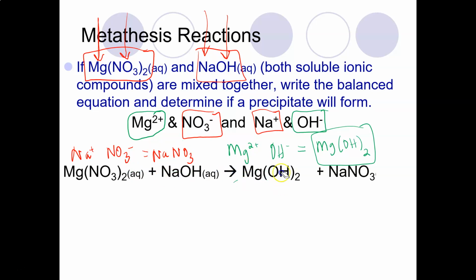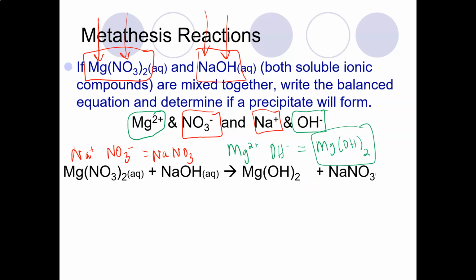Erase these things. Okay, so the things I started with are the 2 chemicals we were given, magnesium nitrate and sodium hydroxide. We were told they were aqueous, so I wrote aqueous. We predicted our products, magnesium hydroxide and sodium nitrate. Now, if you had written sodium nitrate first and magnesium hydroxide second, you're still correct. The order in which you write the products isn't important. It's how you wrote them. It needs to be 1 magnesium and 2 hydroxides, and 1 sodium and 1 nitrate.